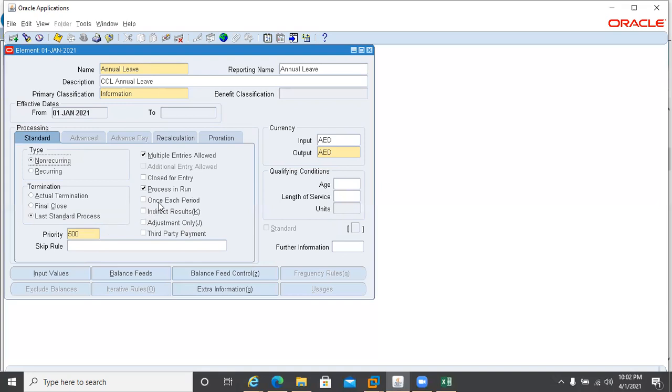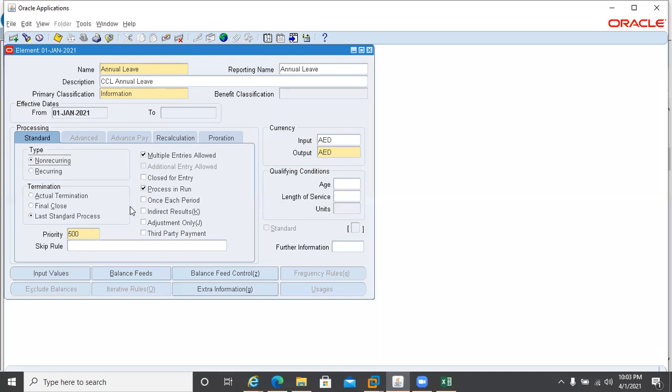For example, in a simple way, once we run a retro setup, retro elements are always indirect results. Those are not coming directly in front with the employee. It's not attached with the employee.